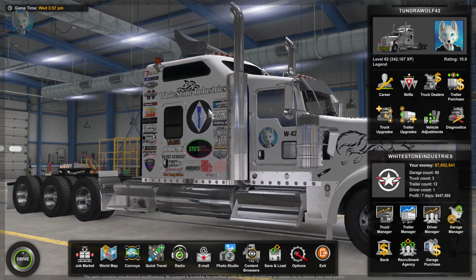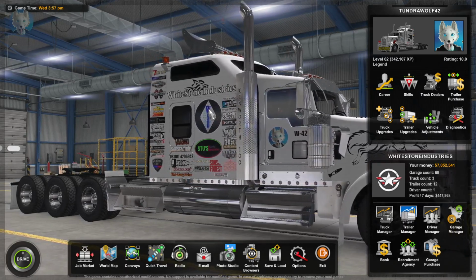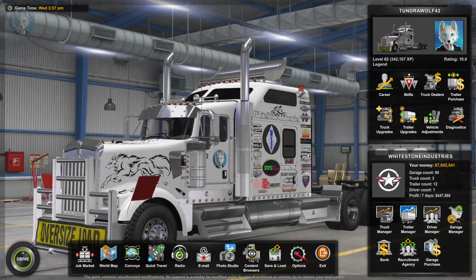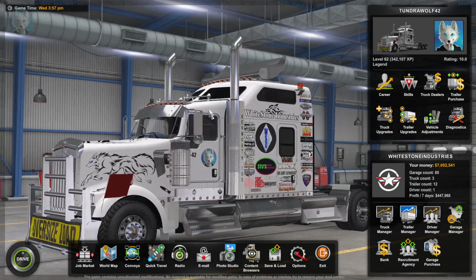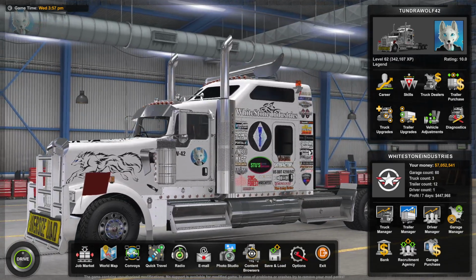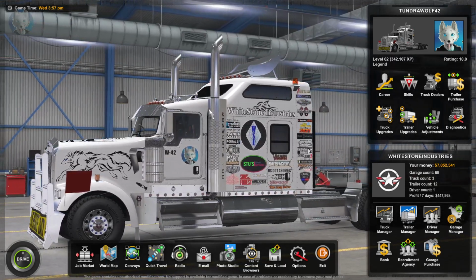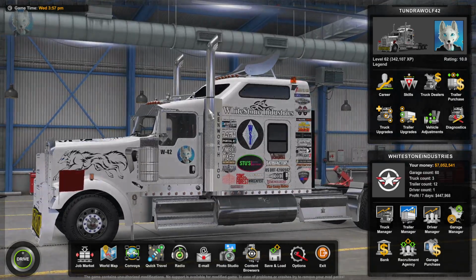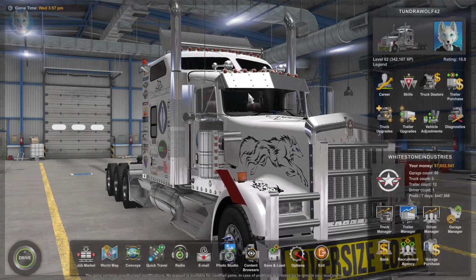We're probably going to be doing the W900 because that is my favorite truck to do. But we'll go through some of that. And then if you guys want me to, I can go through other trucks as well. But of course, those will be just quick little tutorials, because this one's going to be the whole shebang. And anything extra is just going to be added on in future much smaller videos.